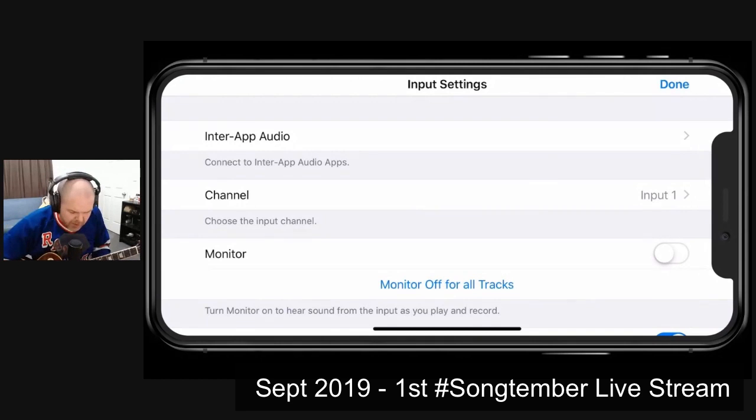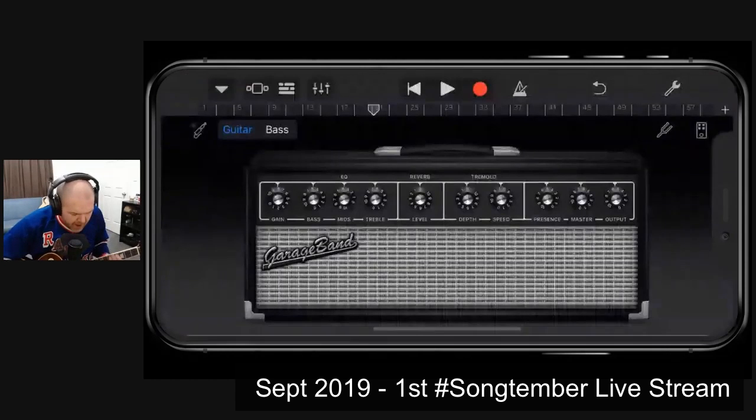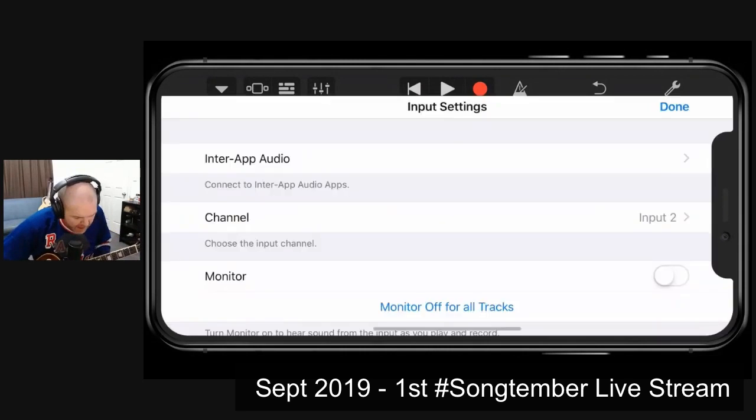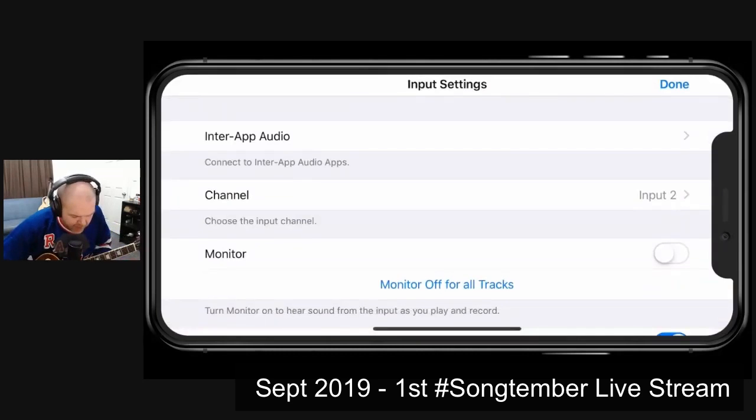So let's go to channel. Let's go to input number 2 and hit done. And now we should be able to slowly bring up our volume. Oh, it's clipping. Oh, we don't have monitoring on, do we? It helps if you turn monitoring on. We'll turn the volume down again. We'll tap on monitor, and then we'll turn it back up. Whoa, there we go. So now we should have, yeah, there's our Seattle sound. And again, we don't sound like we're quite in tune.